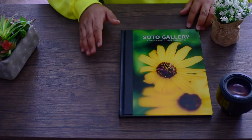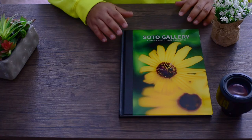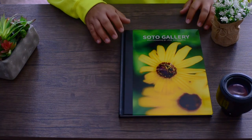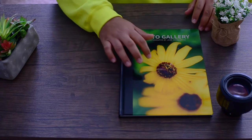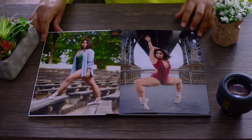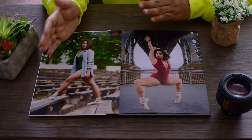You can get the option on the website to get a box made for the book with a leather finish — that would look pretty nice when you want to present your work to somebody. You'd have an all-leather book with just your name on the front, open it up, and start from page one. This book is kind of mixed; in the future I would do a book of just portraits, or just weddings, or just landscapes.